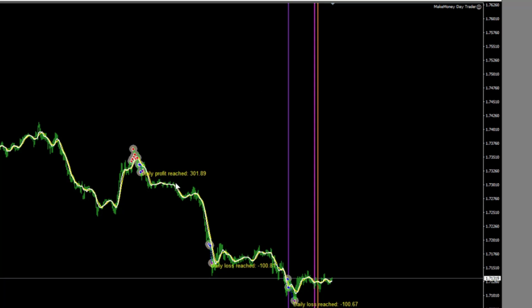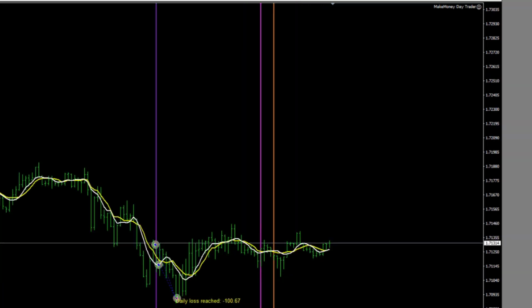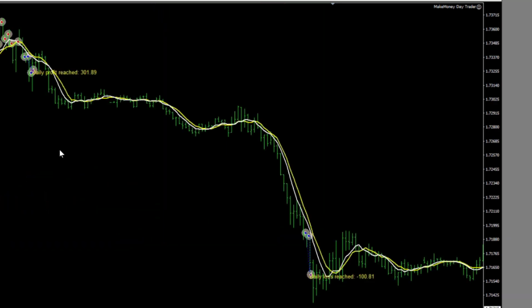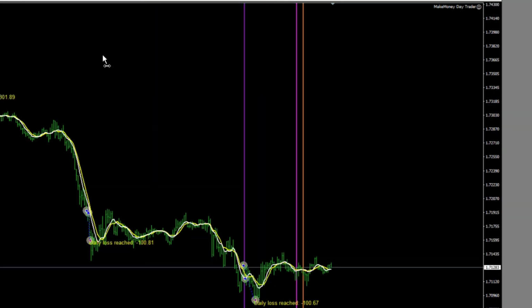Now, the moving averages, as you can see, you can almost not see the difference between the two, but if I enhance them, then you can see them. And why the moving averages are important: when they're pointing in the same direction, then a trade is taken. If they're pointing in different directions, a trade isn't taken. So when they're close together like they are here, it's the 8 and the 6 moving average, there is a less likelihood that they will not be pointing in the same direction, and that is what we call sensitivity. So let's have a look at what we can make out from this trading.